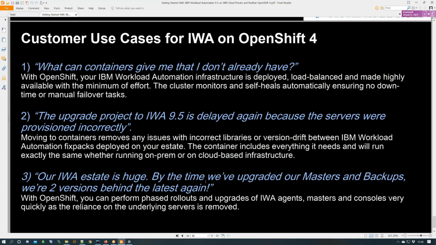With OpenShift, if a new version of IWS comes out with a new container, you can push that container image up to OpenShift and do phased deployment. So it's not a one-click all. You can introduce the upgrades on a stage basis to prove you're happy and gently roll them out. You could do them all in a single day if you wanted to, or you could stage it over weeks. But the effort of doing the patch is gone away, because you're just pushing out a new container image. You're not running a setup.exe, you're not running any sort of scripting like that. You're just pushing a new image out, which you can test yourselves.